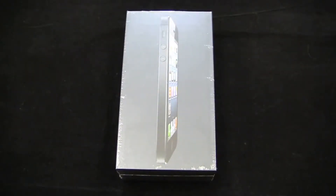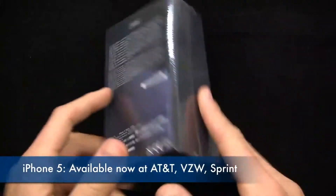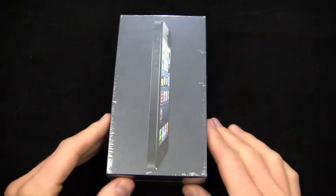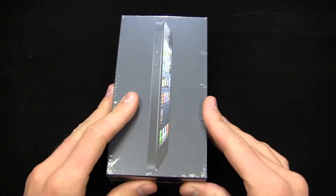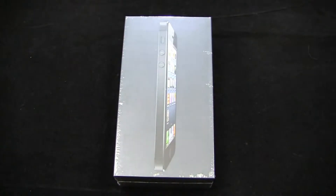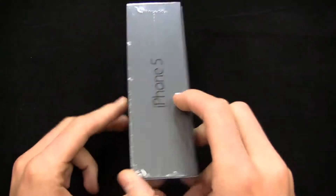5 alive, it's finally here. After years of covering this thing as a rumor, the Apple iPhone 5 is in the house. This is the 32 gigabyte black version. Announced a few weeks ago at Apple's event, this thing is available now at retail stores, and most pre-orders are coming in today. If you pre-order starting today, it's on a 2 to 3 week wait depending on where you look.